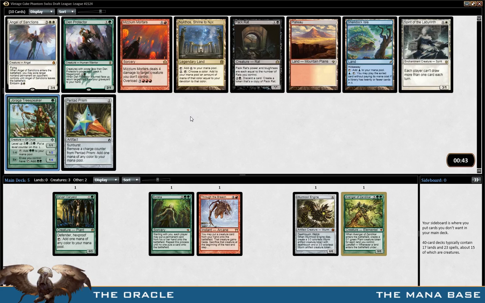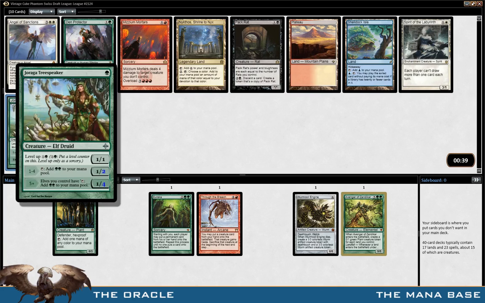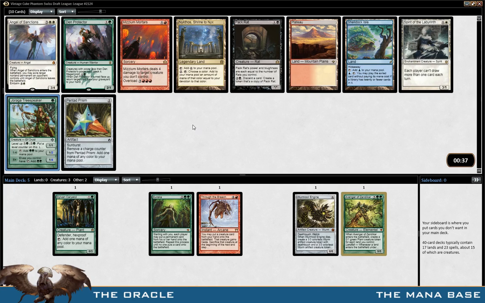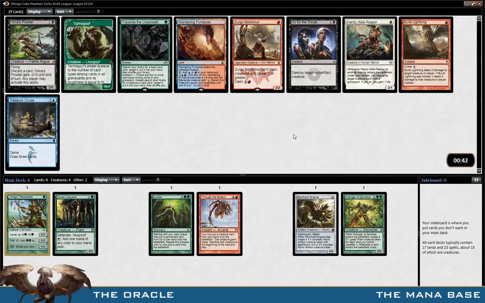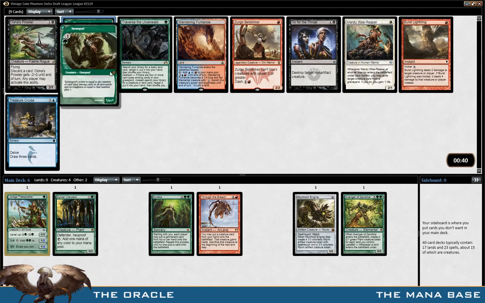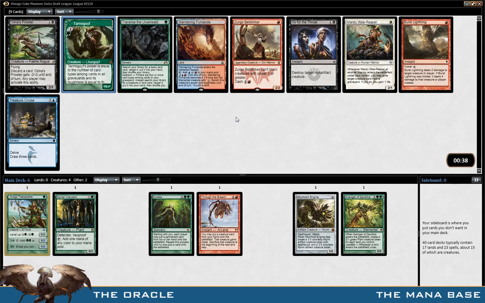Tree Speaker is pretty good news, as it is one of the best, probably just the best one-drop in green ramp decks. Then Protector would be fine, Mortars could be decent, but we'll just pick the Tree Speaker. I don't think Tarmogoyf is very good. Mid-range creatures, it's not really what you want to be doing in this cube. Don't really want Burst Lightning or Zergo.